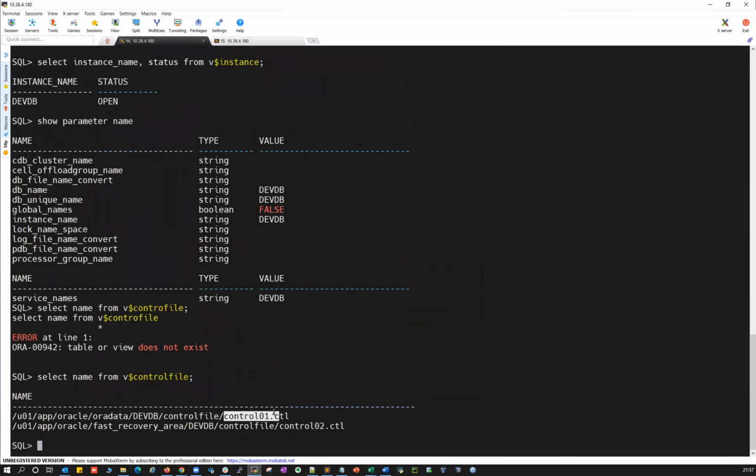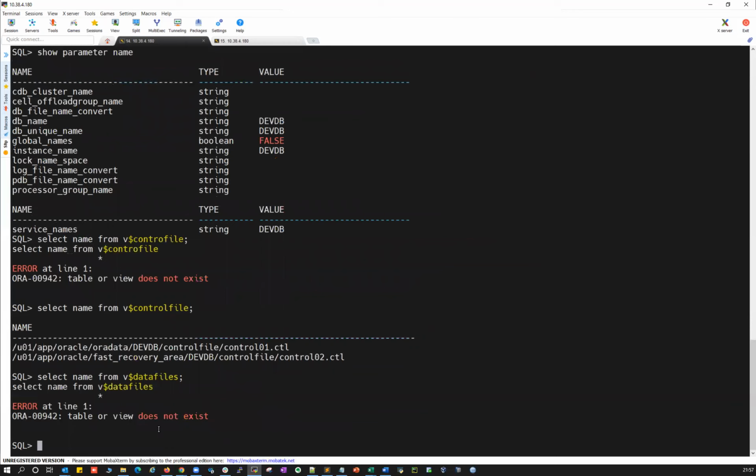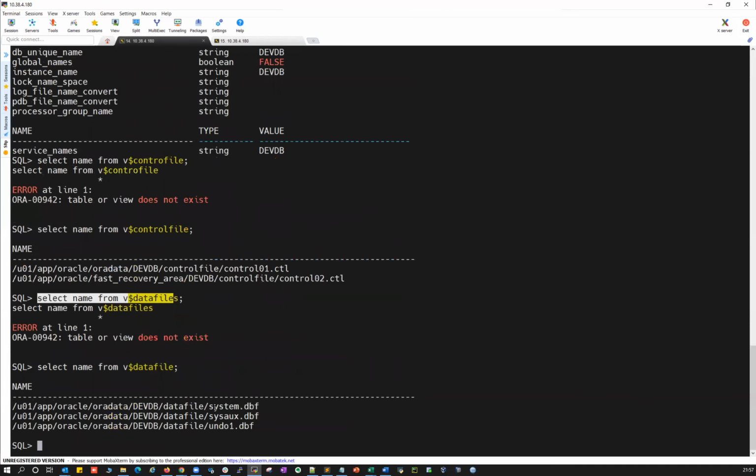You can see my control file 1, control file 2 got created here. Select name from v$database file. Table or view does not exist. Datafile, v$datafile. Right, you can see your system, sysaux, undo, whatever we created.